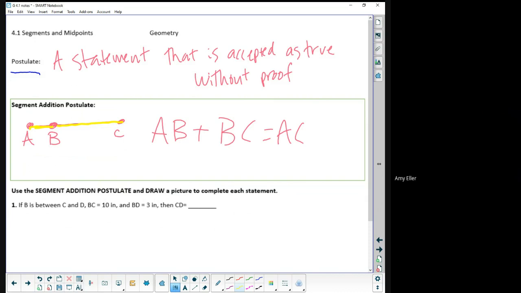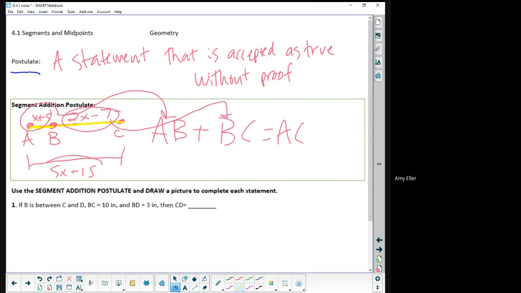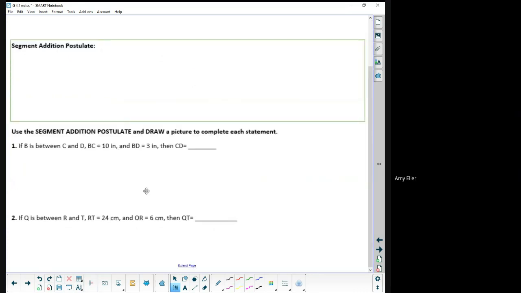You will get things where, you don't need to write this down, this is x plus 5, and this is 2x minus 7, and this is 5x plus 15, something like that. You're going to follow the same basic idea. This is going to go here. This is going to go here. And this is going to go there. Same idea. It's just not mental math in our head. But we're going to add this segment to this segment to get the whole thing. We will have to draw pictures for almost every question.